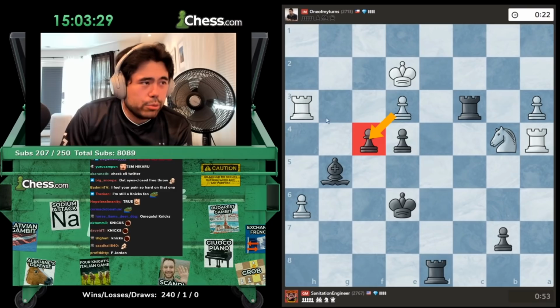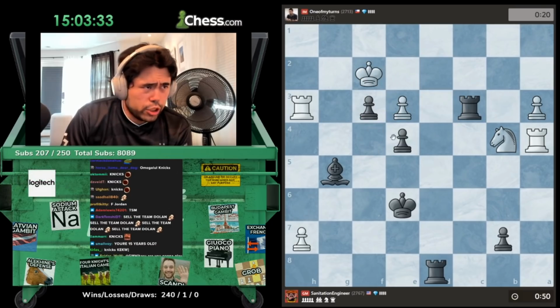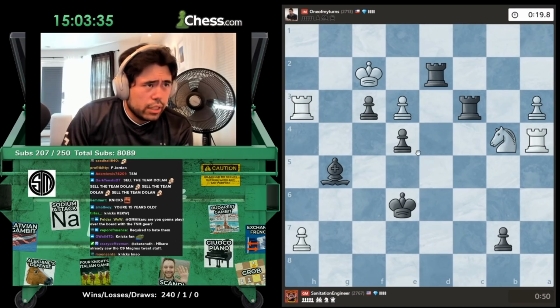Go F4. If he captures, he loses this rook laterally. Okay, I will go check here. There's some kind of checkmate coming up. I think I go check.